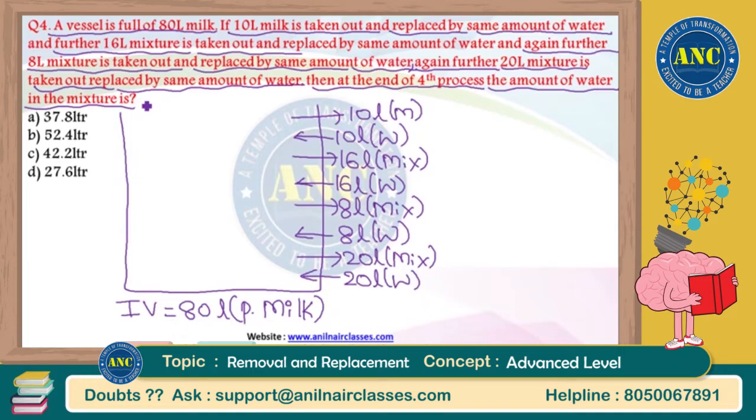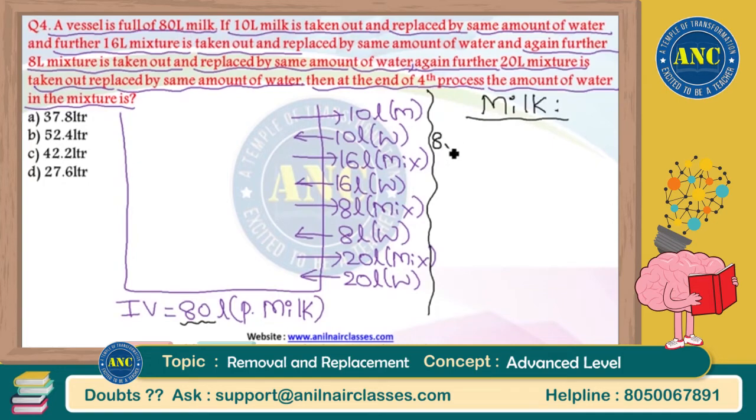Even though they are asking what water is present, I know the concept: always work with the parameter that is decreasing. In this question also, the parameter that is decreasing is milk. Let me work with milk itself. In the final step, if I want to get water, I will subtract from the total volume 80. Simple, subtraction is not a difficult task anyway. Right now, let me work out with milk. Same logic, sir. Milk is the parameter that is decreasing.